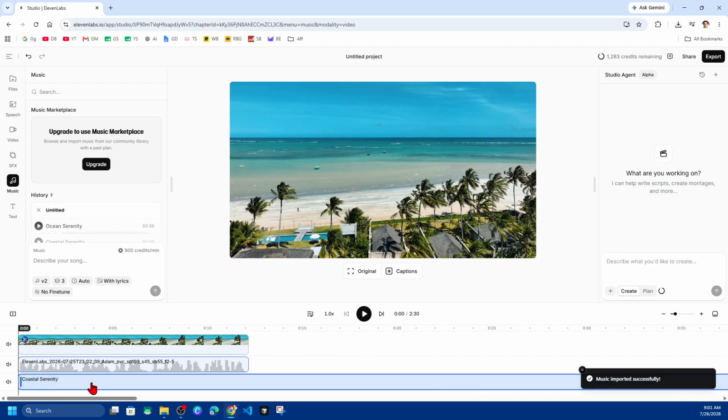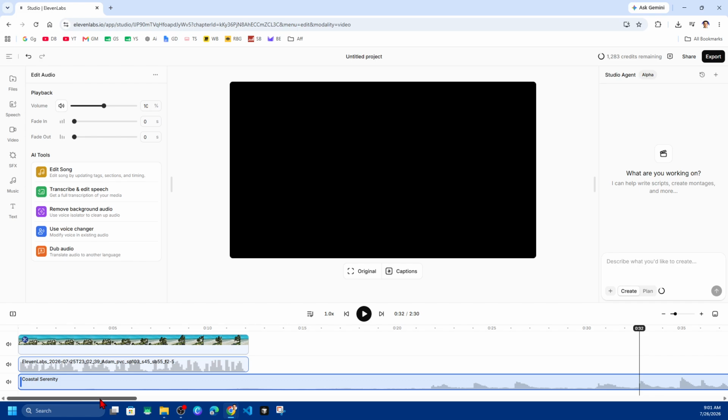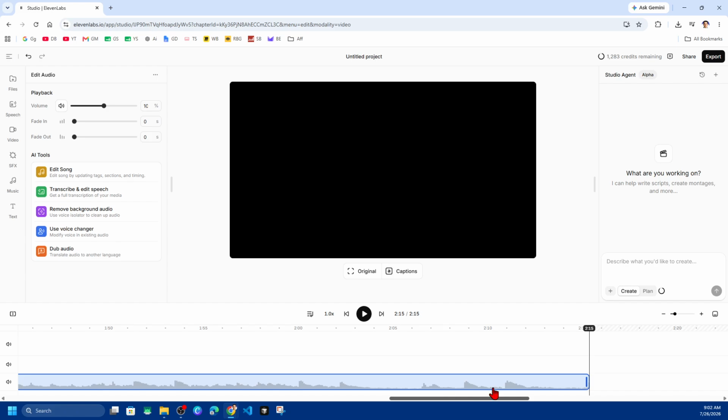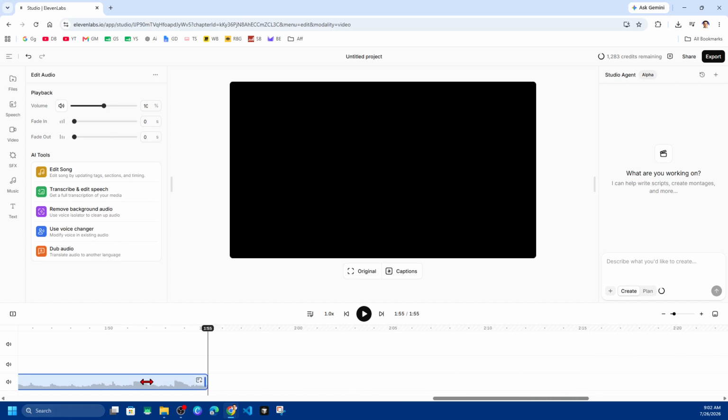Again, this is quite long, so you want to trim that down to match the video. Now I want to use this slider to move all the way across. Now I'm going to drag this, like so. I'm not sure if there's a quicker way to do this. You should just be able to drag that and it'll keep going left to right, but it's not. So I'm going to pause this video and just edit this.